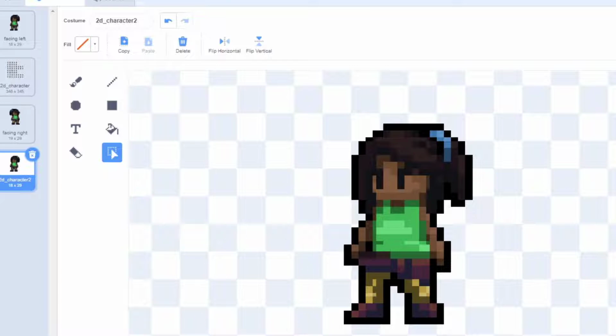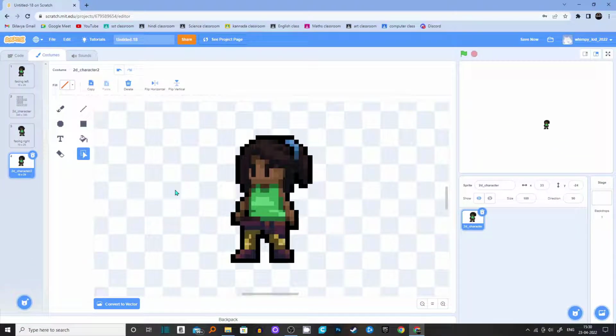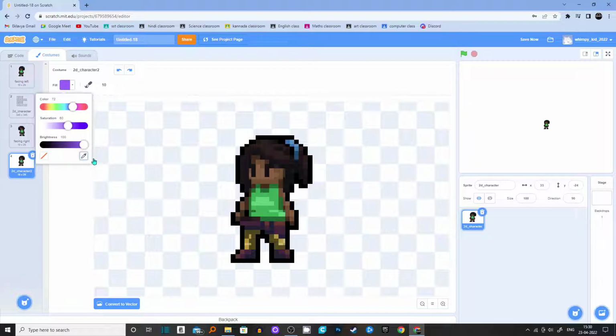And the good thing about bitmap, the bitmap is the pixelated version, is that you can pretty easily cover anything you want.